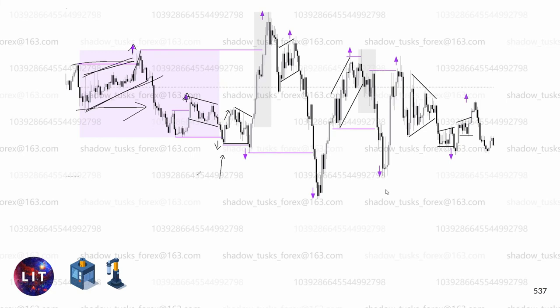And the majority of the time when you see an inducement like this, where it's just after Asia, and it's just like induced Asia high or low within no specific timing, I don't want to guarantee you, but the majority of the time it'll actually come back and get induced again. So there we go. This is our inducement within what timing? I won't give it away now, but you guys can think about that.